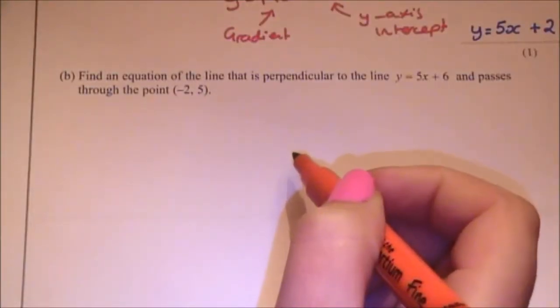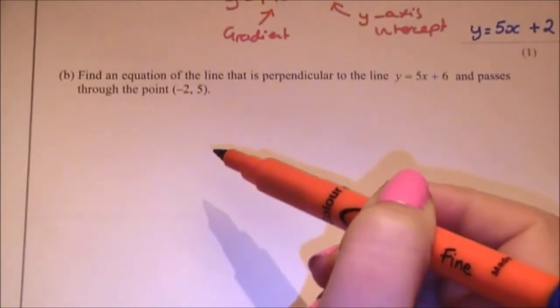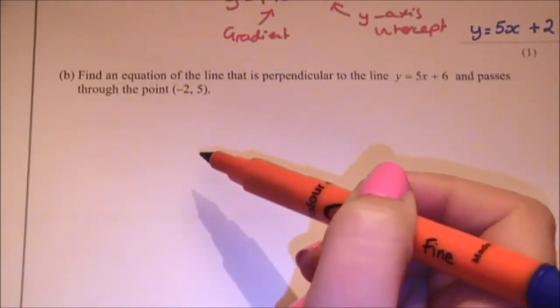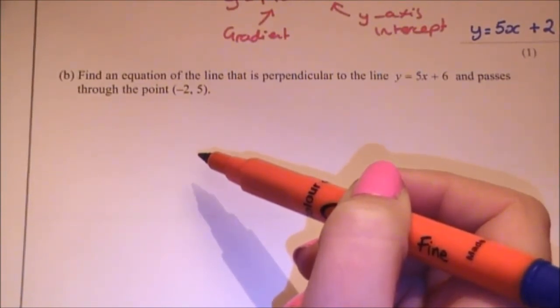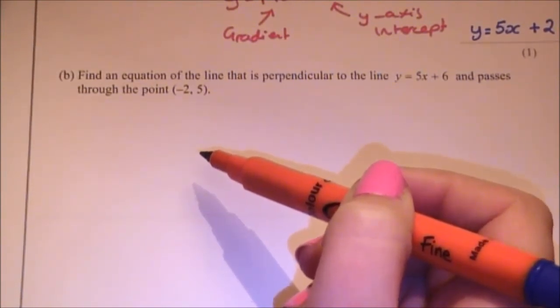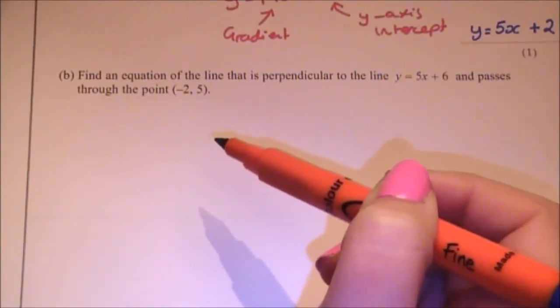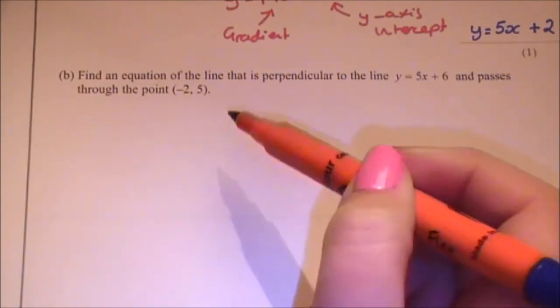Question B is a tricky one, and you'll find that when I work this out, I'm going to be working in decimals. If you've worked in fractions, that's fine. Just make sure you check with the mark scheme or ask one of the teachers whether or not you've actually done it correctly. Okay, so there's a lot involved in this question.